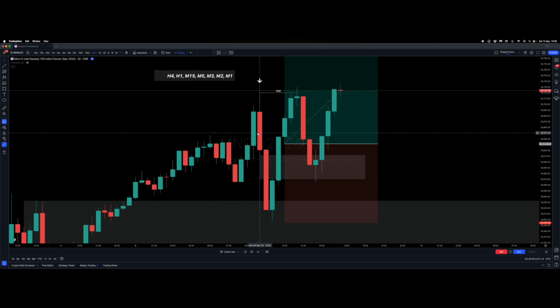And whenever you are conducting your analysis on multiple time frames, it's critical that if you are executing on the lower time frames, you are in line with the higher time frame trade narrative. Now, I'm not saying you need to be in line with the higher time frame bias. Okay, you need to be in line with the higher time frame narrative.